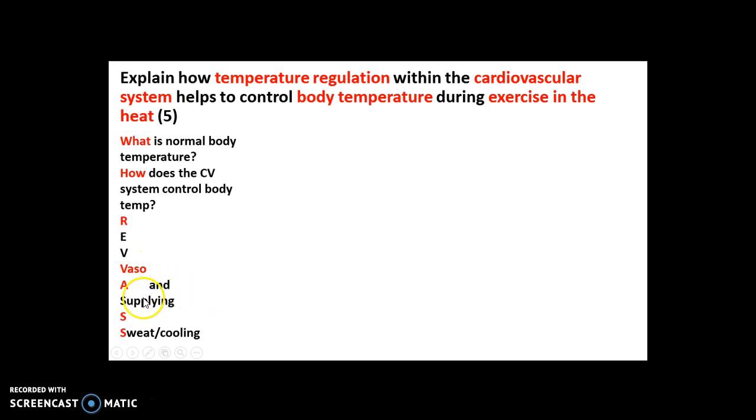From there, these vessels supply not the working muscles this time, because this is talking about the concept of heat. When we get hot, what happens? Where do we supply the blood? Instead of going to the muscle cell, we're slightly out from there, and then this leads to the concept of sweating, which is a cooling mechanism. And then if you sweat and cool too much and don't replace it with water, it can lead to a D. So if you remember, vascular shunt is REVAS, now we're talking about REVAS, D. So the final part is dehydration.